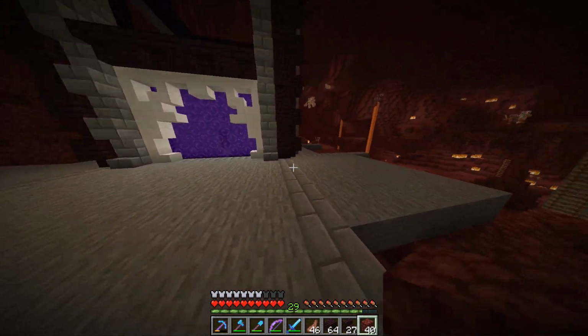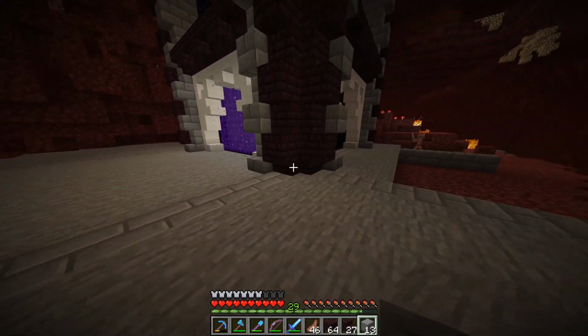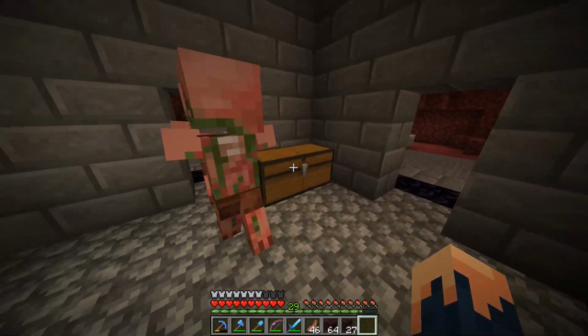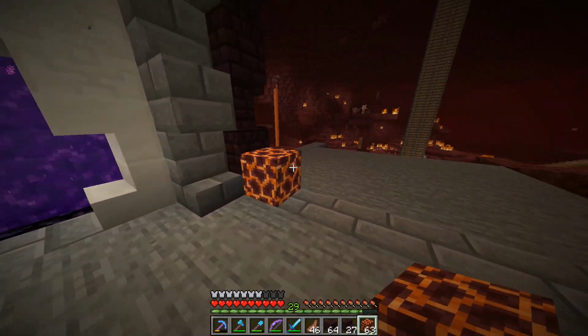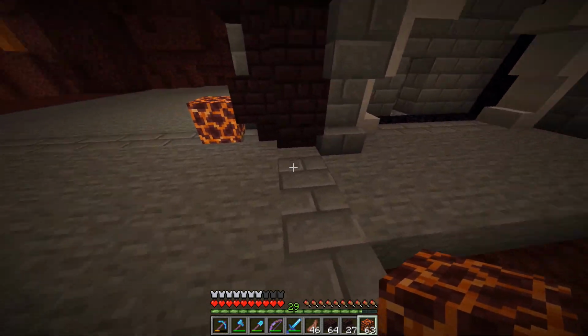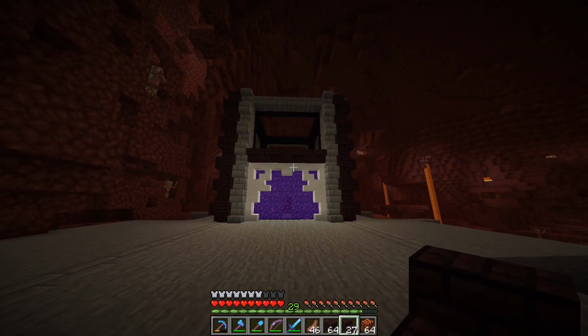So, working out some designs. I had something else here before, but it was this stuff. Ignore the nether sound. Hello, Mr. Piggies. I had this stuff here, and I realized as I was building it, it wasn't going to match on this side, so I had to take it all down, which sucks. So now we have a new design.